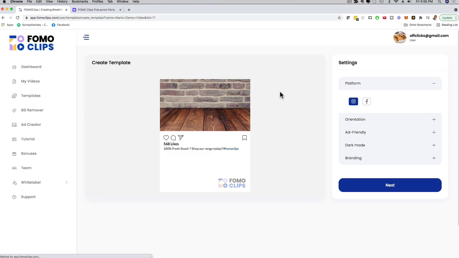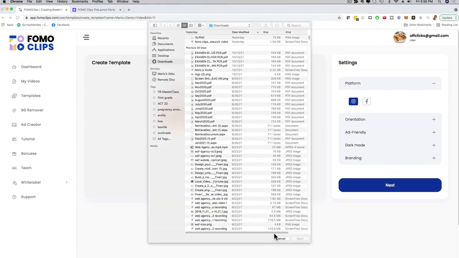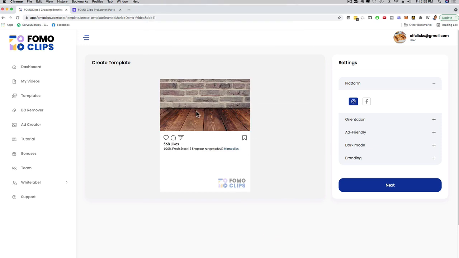And then here, if I want to change the background image, I can just click here on the background image and upload a background image from my computer. Super quick and easy. And then here we can customize the actual copy. We can do different things right here. And here on the right hand side is where you can do that. So you can choose here if you want to run one of these clips on Facebook or on Instagram, for example, right? So the look and feel of the actual ad is going to change.